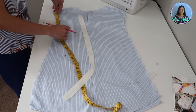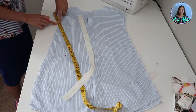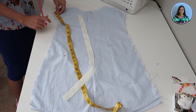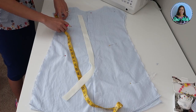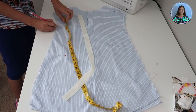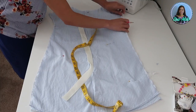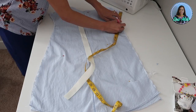Now it's time to figure out where the armholes are going to be. So I basically just measured from shoulder down here 5 inches, and I added 1/2 inch seam allowance to compensate for the shoulder seams. I then repeat the same process onto the other side, obviously.